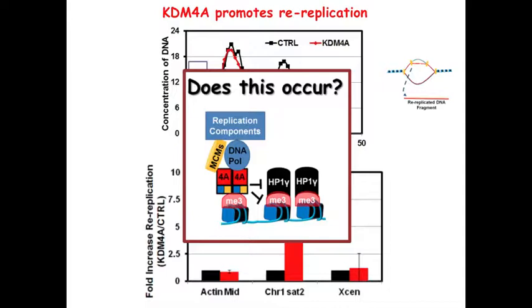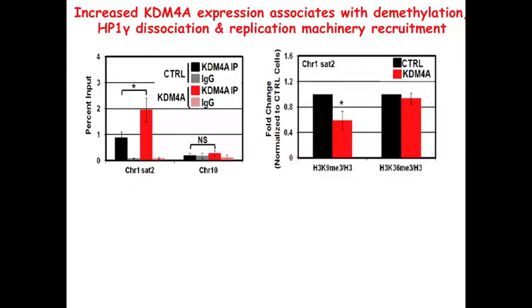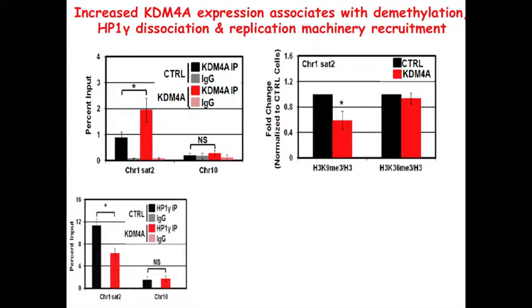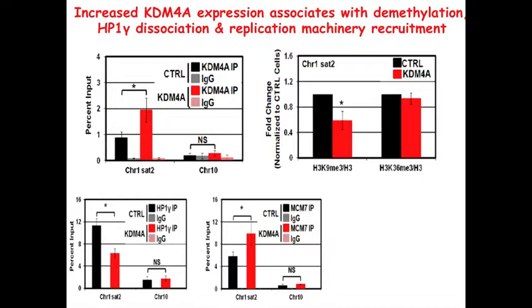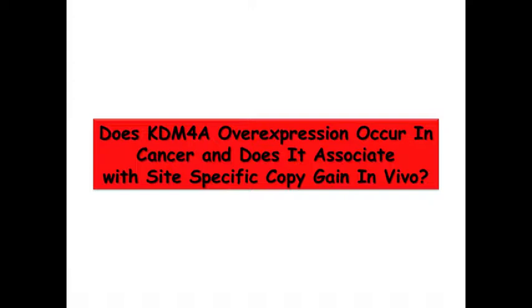We confirmed the mechanism: when you increase demethylase expression at satellite 2, you get enriched occupancy there, reduced lysine trimethylation, displaced HP1 gamma, and enrichment of DNA replication licensing factors — MCMs — as well as DNA polymerase at our target. This begins to establish a model where the enzyme acts almost as a pseudo-ORC or creates an environment where you could potentially use origins within the human genome. The big question for us was: is this all trickery of cell lines, or is it real biology?